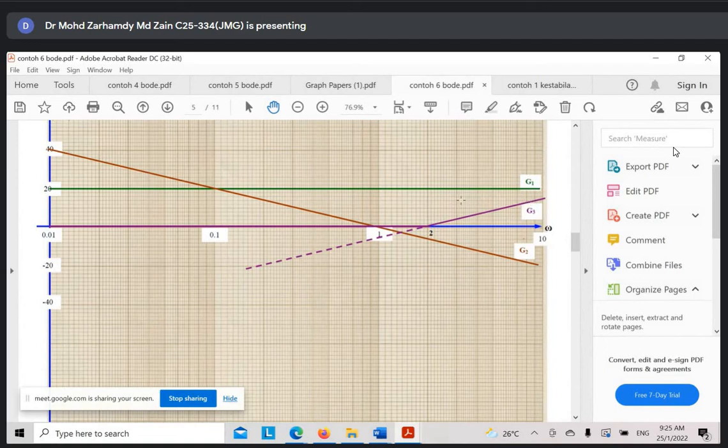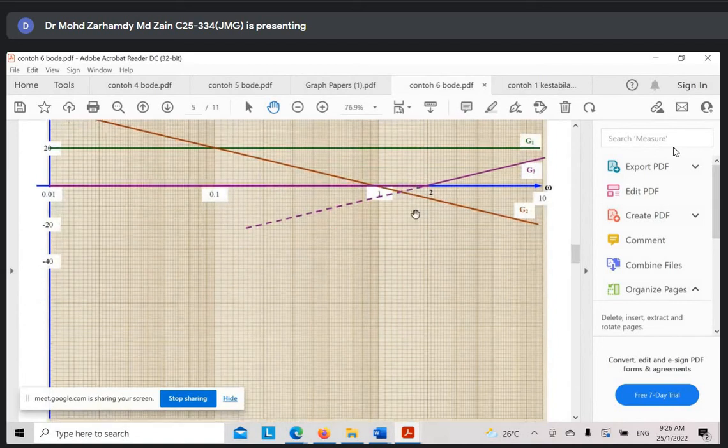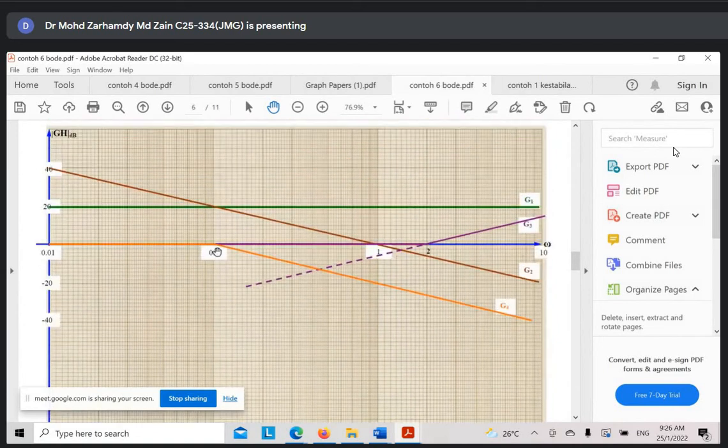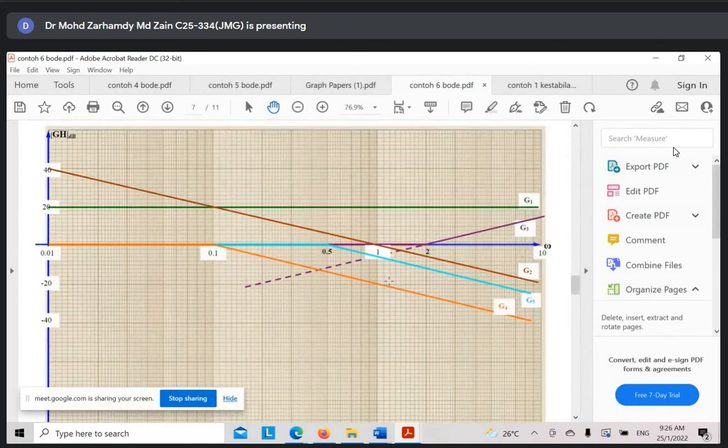So dapat layan kat sini. Okay, selesai dah G2. G3. Ni dot-dot ni cuma dia nak buat reference untuk nak dapatkan gradient je. Bukan apa. Okay. So jadi awak boleh padam balik pun kalau dah siap. Tak apa. So G4. G4 sini. Negatif 0.1. So ambil G4. Pecah pada 0.1. Negatif 20. So G5. G5 sama. Negatif 5.